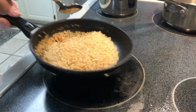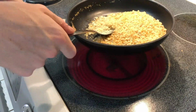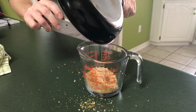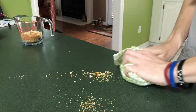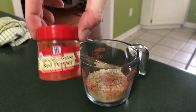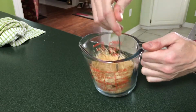Once the panko crumbs have been tossed accordingly and render a golden brown color, we can pull them off of the heat and get them ready to mix. Try your best at pouring them into a small mixture cup while once again missing half of the actual cup, resulting in even more mess. Nailed it. A little cleanup here and there, and then we'll add the bit of salt, pepper, oregano, yes, we are getting fancy now, and ground cayenne pepper. Give that a good stir so everything is nice and homogeneous together.